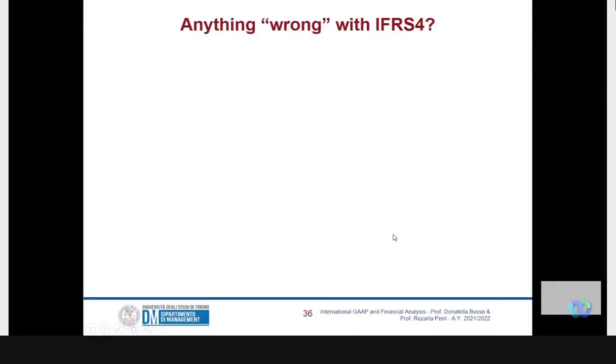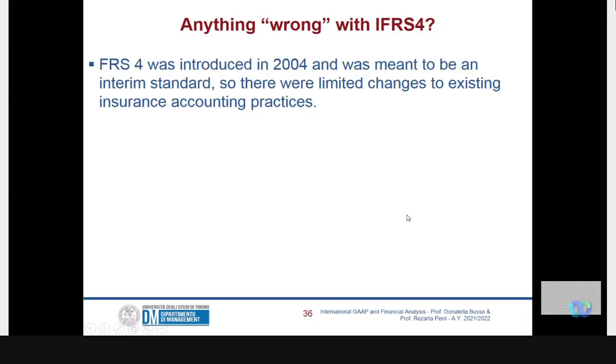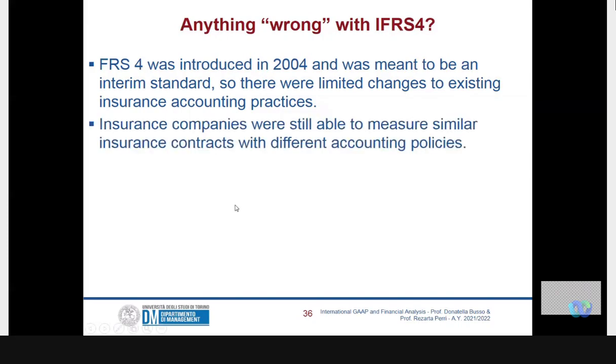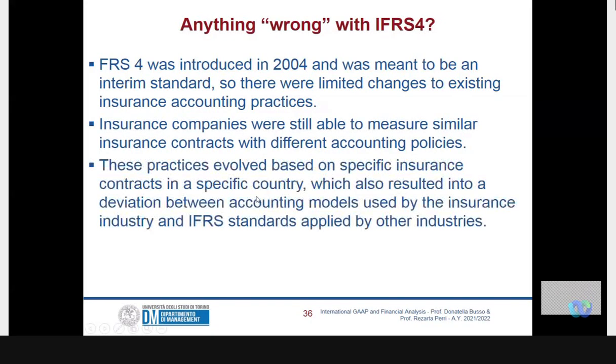Of course, there is nothing wrong with IFRS 4. There are some pitfalls and disadvantages. First of all, it was introduced in 2004. It was, since the beginning, meant to be an interim standard. It was not the final solution for this sector, okay? So there were limited changes introduced to existing insurance accounting practices. Insurance companies were still able to measure similar insurance contracts with different accounting policies. As we repeatedly said this morning, this standard didn't go into details of accounting and measuring the insurance contracts.